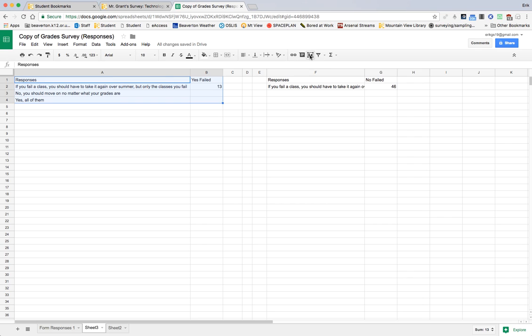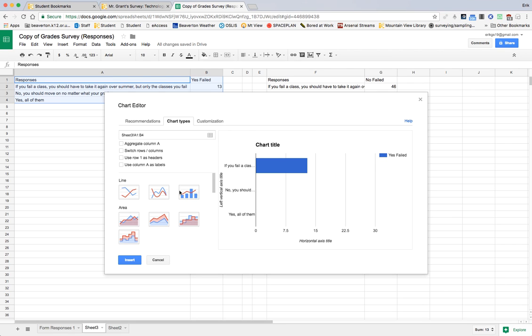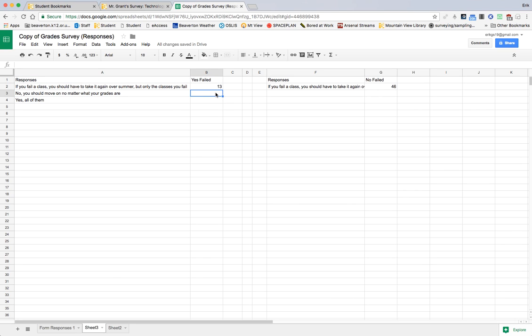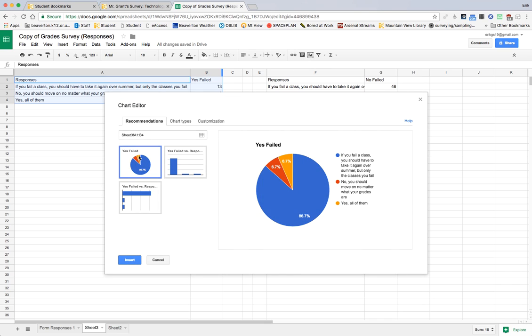Then you'd click Insert Chart, and what you're actually going to want is a pie chart. If, for example, this was the responses, it's going to show you an actual possibility for creating a pie chart. Insert a chart, and you see how there's a pie chart.